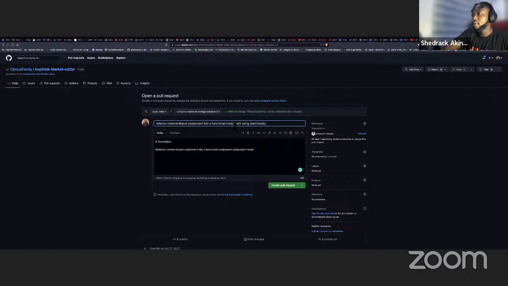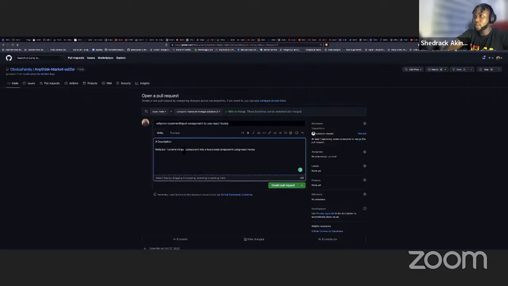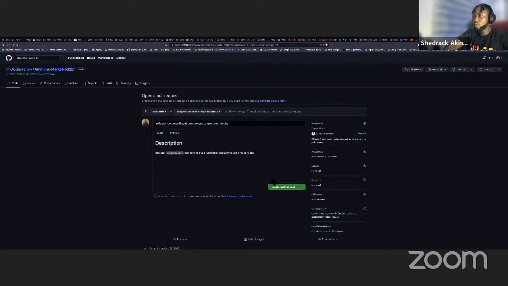So let's just do this: using React hooks, React components to use React hooks. Then you can use the dot backtick here to make it look cool. And we create a pull request.